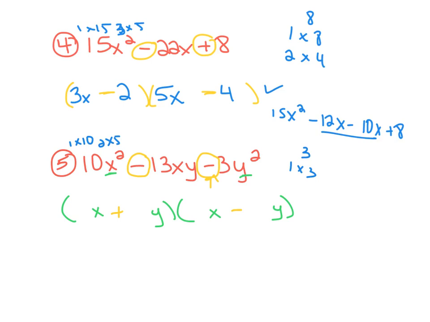All right, hit pause, and I want you to again guess, test, check, see if it works, and try to keep track of how many tries it took, or time yourself. How long did it take? 30 seconds? 1 minute? All right, welcome back. You should have come up with 5x plus y, 2x minus 3y. Hopefully you came up with that answer.